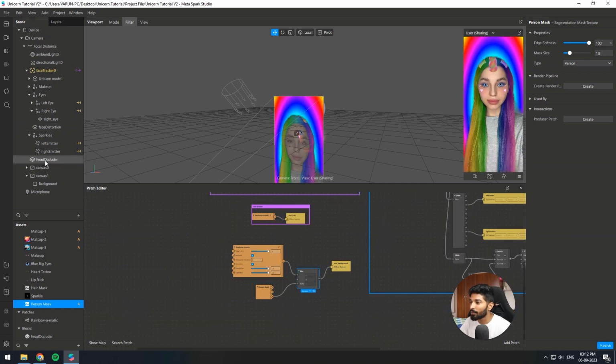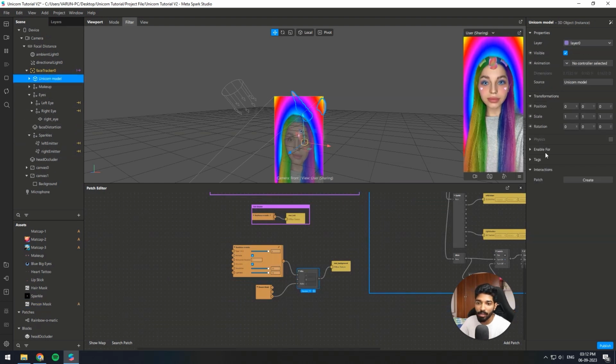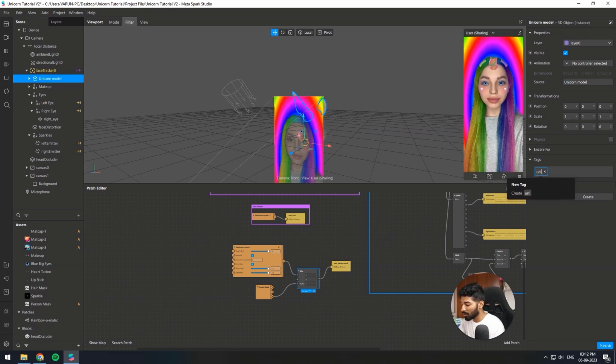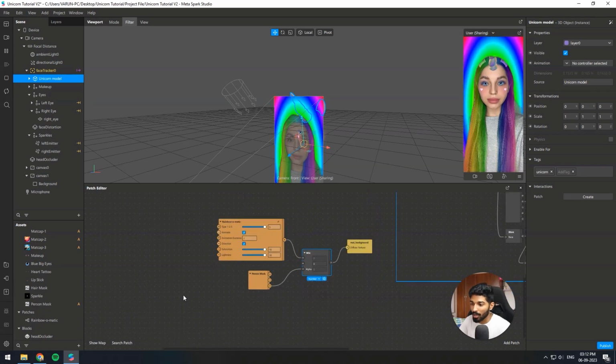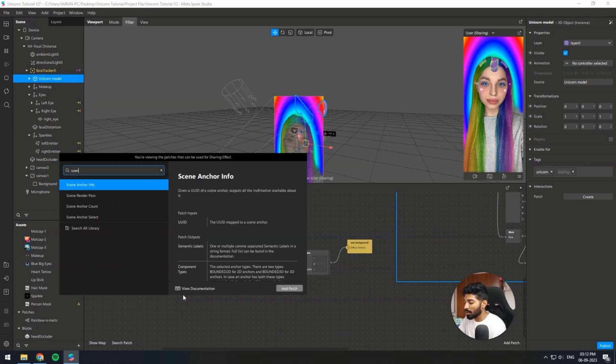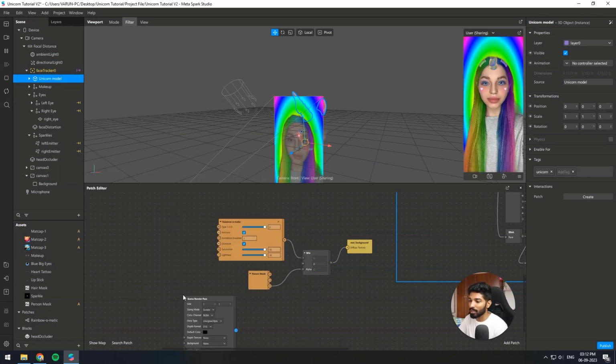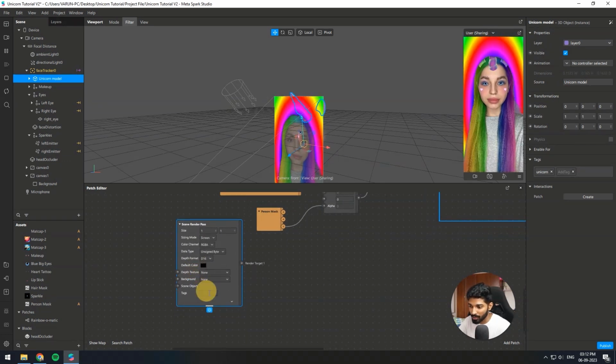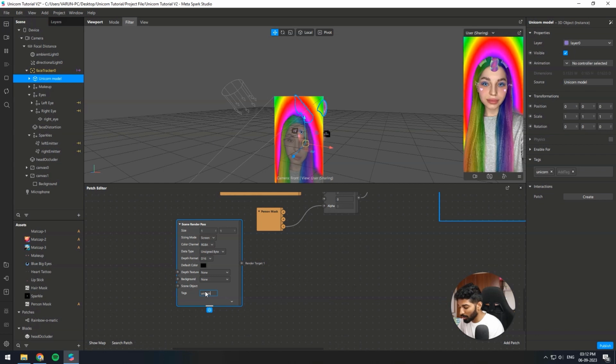Now what we'll do is we'll select the unicorn model and we'll go into tags and tag it as unicorn. Okay. Next we'll double click here and we'll search for scene render pass, and under the tags we'll just write unicorn.subtree.